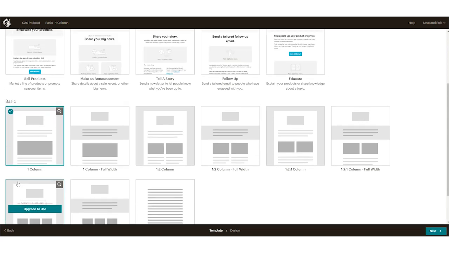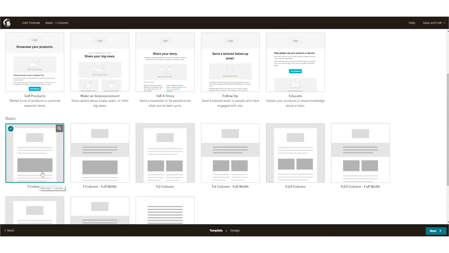You can see here, if you're looking at this screen, one, two, three columns. What I like about a one column email is that the way it's going to look on your screen, on a desktop or a mobile device, is going to be relatively the same. So you don't have to worry about how your images are going to be formatted and changed and how they're going to stack on top of each other. There's one order: logo, image, text, link. It's just straight down the line.